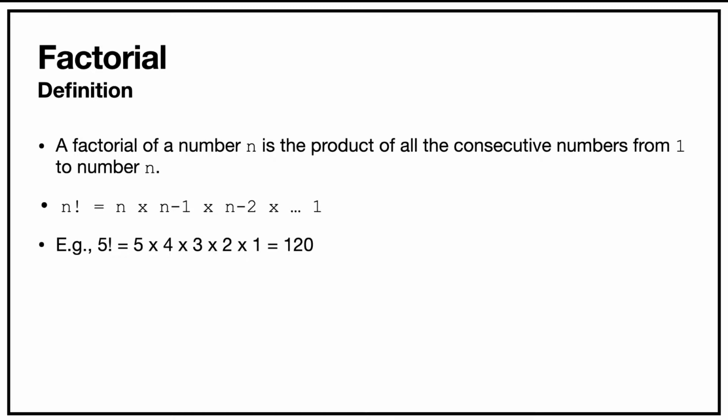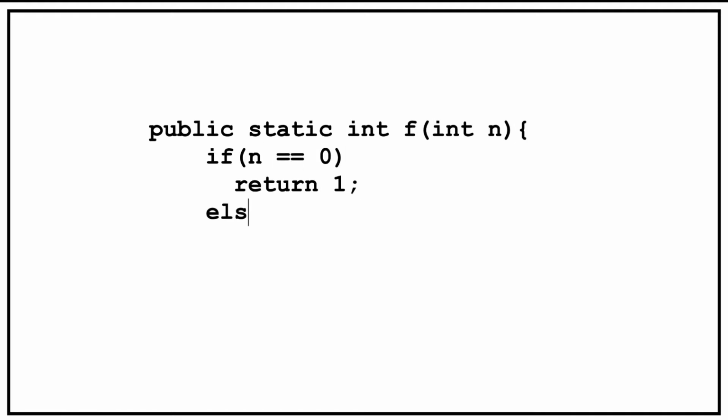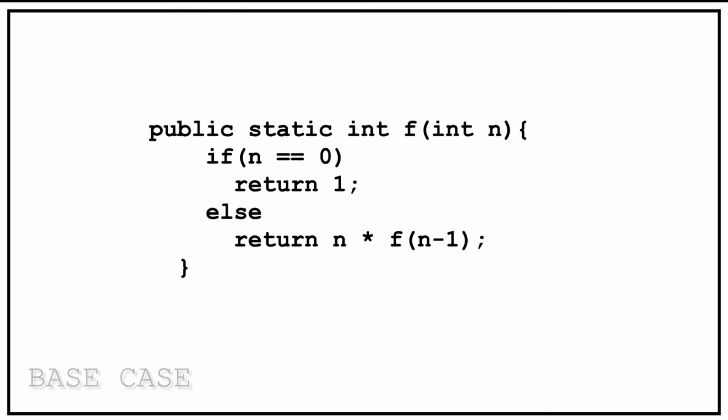For example, 5 factorial is 120. How do we know that? It's because 5 times 4 times 3 times 2 times 1 is 120. The method looks like this. We're going to call it f for factorial, but basically when we arrive at 0, the base case, we're just going to return 1. Why 1? Because 1 is the number that does not affect the product. The recursive case is composed of the number n that we're currently using times the self-call to the method f. In other words, we're going to call ourselves every time we call this method, removing 1.